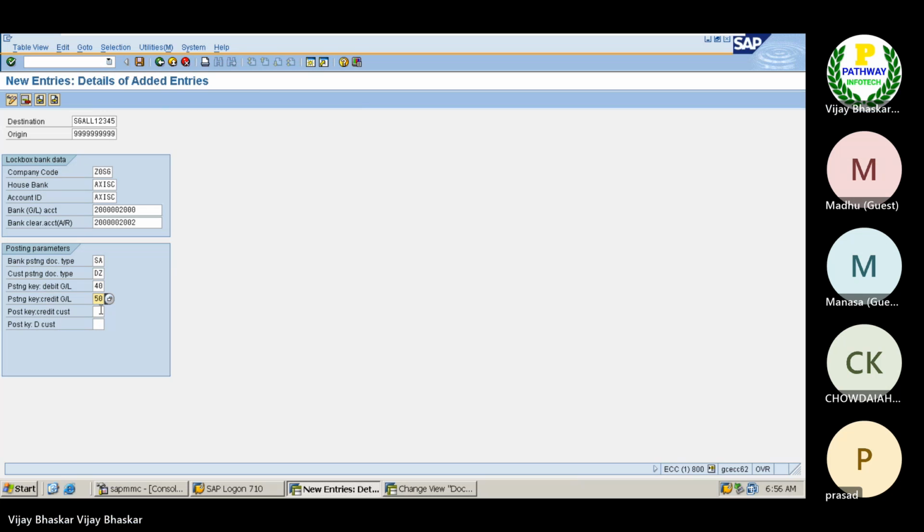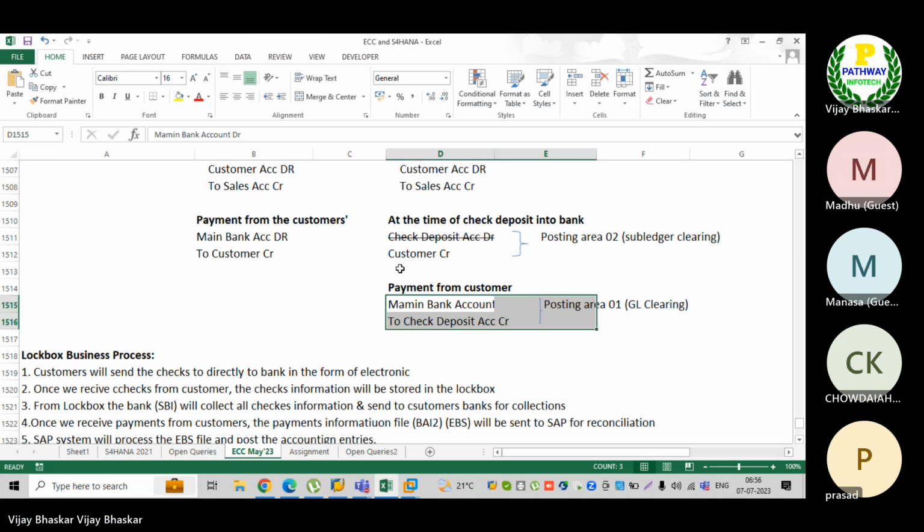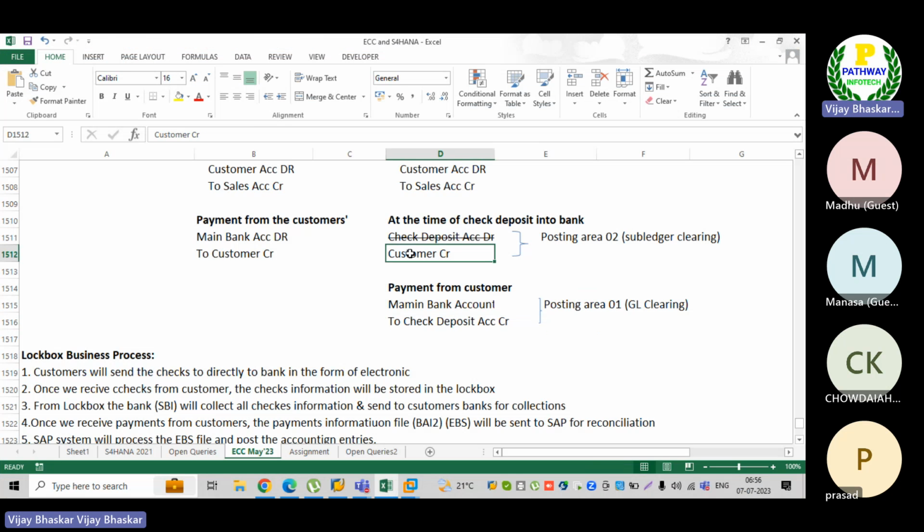Then posting key credit customer here. The moment we receive payment from the customer, what will happen here? The customer credit check deposit account will be debited. The moment we debit, for the customer it is posting key 15, which will be a credit to the customer.